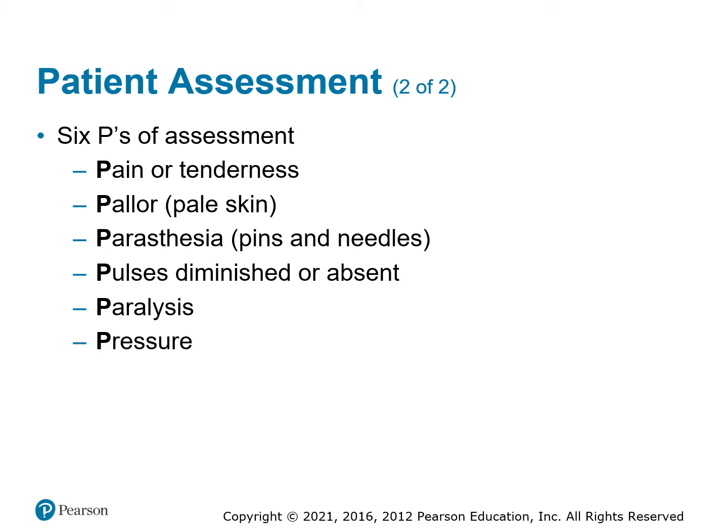A helpful acronym are the 6 P's of the assessment, and what we're looking for here as you palpate and assess the area are going to be first, pain or tenderness, which is self-explanatory. Pallor is going to be where you have pale skin, which is going to be due to poor capillary refill. Paresthesia is going to be the pins and needles, so they're going to have that tingling feeling distal to the injury site. Pulses, which like we talked about in the last slide, you want to make sure to check pulses distal to the injury site to see if they're diminished or absent. Those would be indicators of a bigger issue going on at the actual injury site. Paralysis, which is going to be the inability to move the injured area, and then pressure. Do they feel any pressure more so than normal to the injured area?